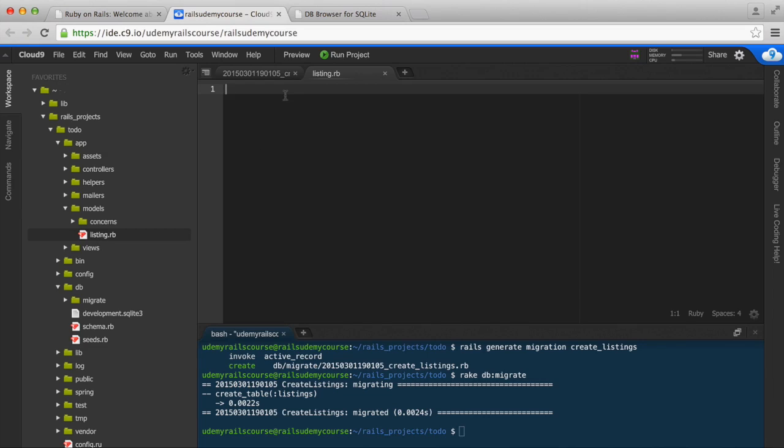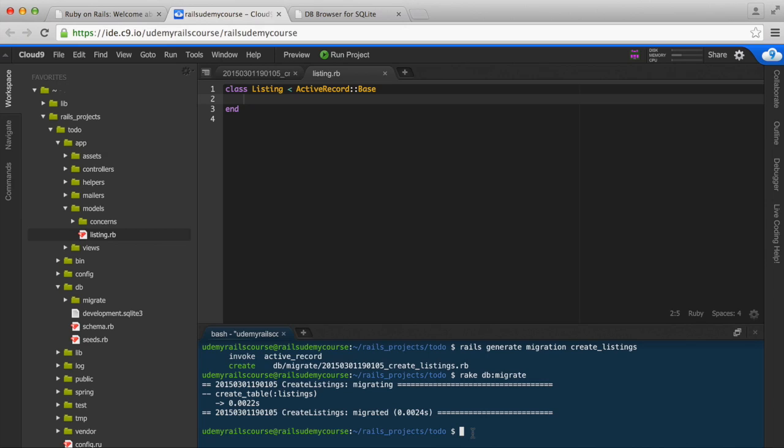Now open it up, and the class name has to be camel case. Okay, so the first letter has to be caps, so Listing, right? And this is again Rails convention. Table names are snake case and plural, and model names by convention need to be camel case, and the first letter needs to be uppercase. Okay, so class Listing, and they have to be singular. Subclass from ActiveRecord::Base. And that's it. Now we have enough information created to go ahead and test out our table and our connections.